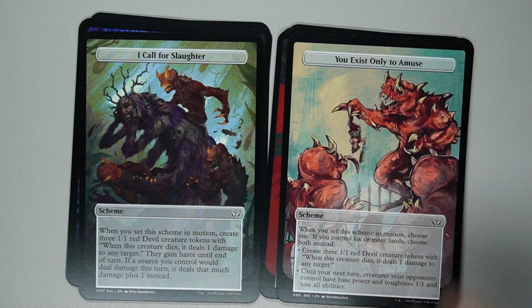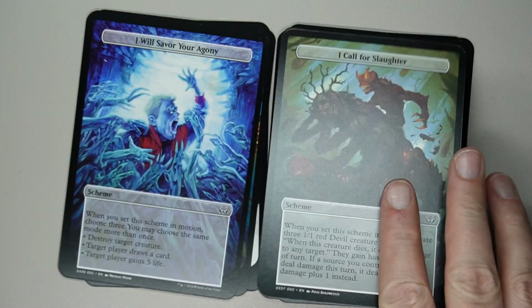Next scheme, A Call for Slaughter. When you set this scheme in motion, create three 1/1 red Devil tokens with "When this creature dies, it deals 1 damage to any target." They gain haste until end of turn. If a source you control would deal damage this turn, it deals that much damage plus 1 instead.